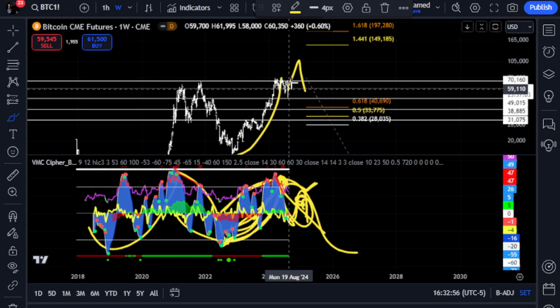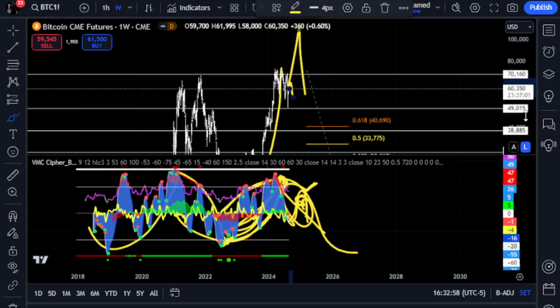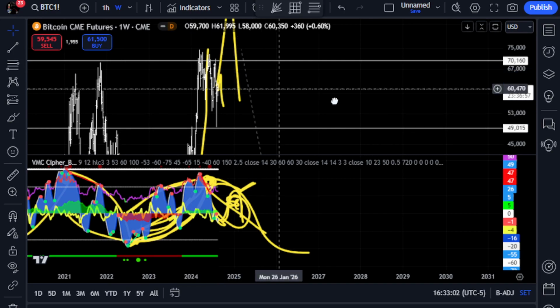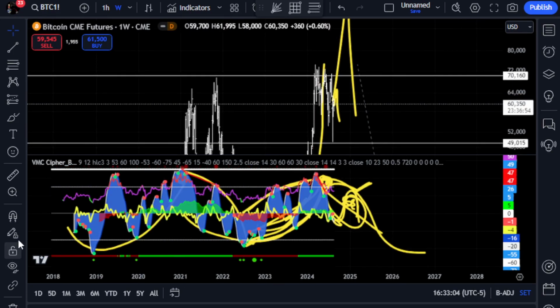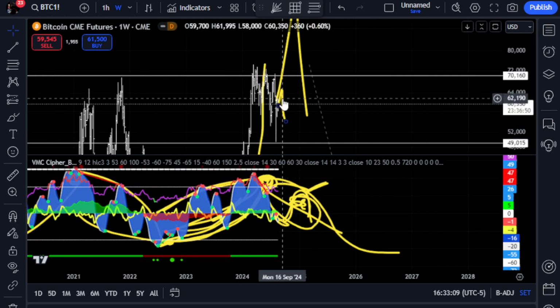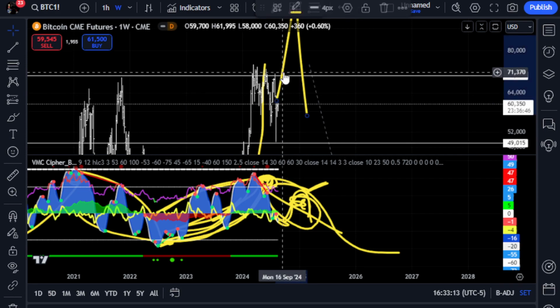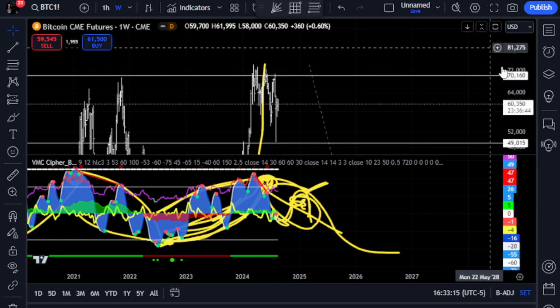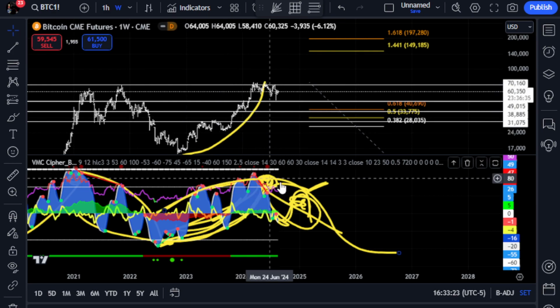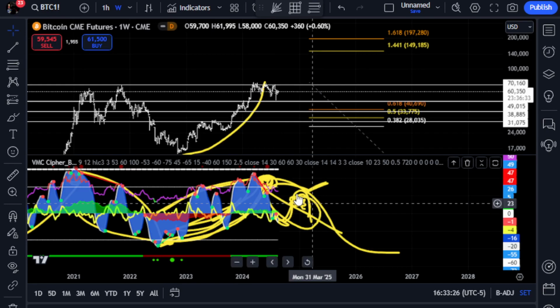I'm looking for a push to the upside that could potentially get cut off short and we come back down to 30,000 with no higher high, or I'm looking for a push up at least because of what's on the smaller time frames locally, which is what we're going to take a look at next. So what do we look at on the macro scale here? I mean, we've got our fib levels, we've got our historic support and resistance levels, and we're looking at our momentum in our liquidity cycle.